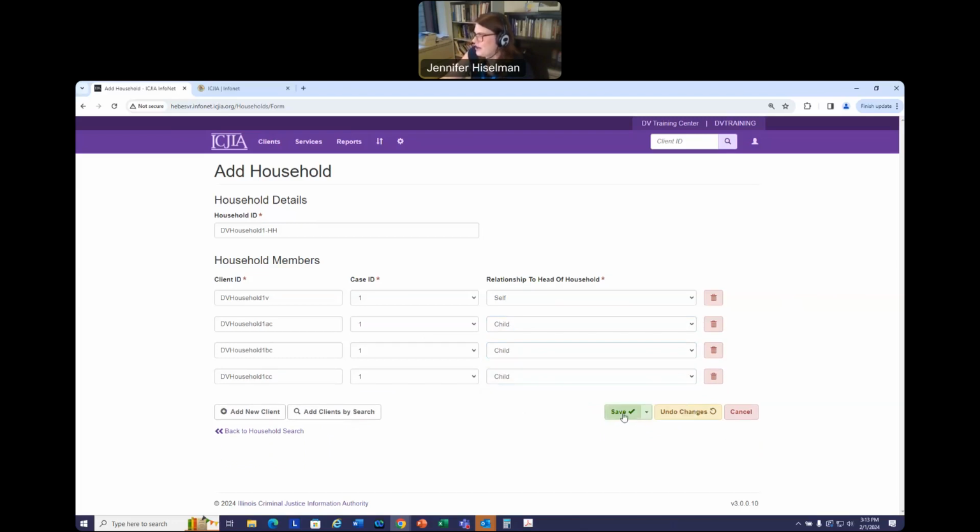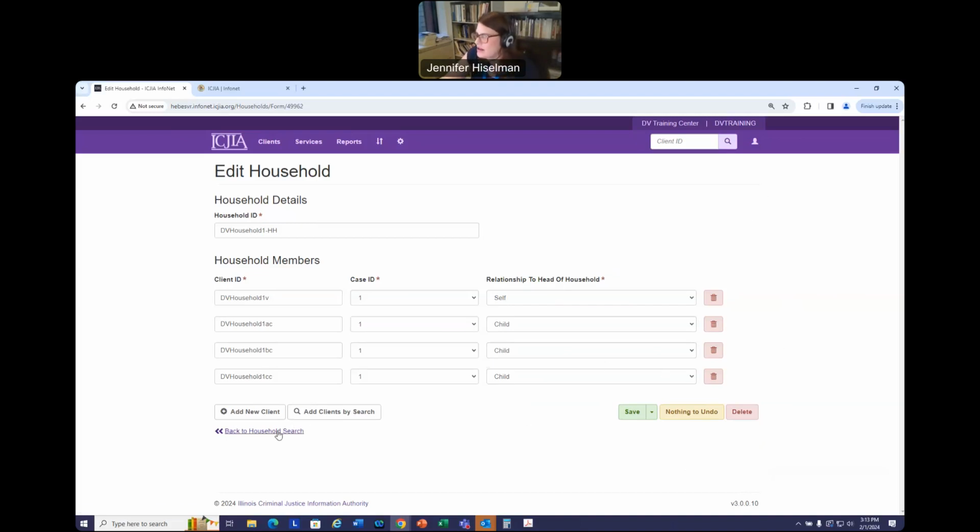I'm going to click save again. And I have successfully saved my household. So now it's going to count all 4 of these clients as one household. And when I run my HUD reports, I'm going to have an accurate count of not only my 4 clients or individual people that I've served, but also my 1 household that I'm serving.